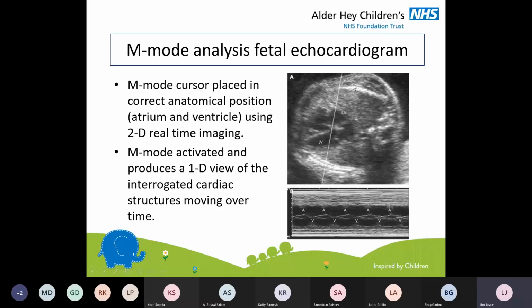What you need to do is get a line between the atrium and the ventricle, and this is the atrial boom and this is the ventricle bump. So if you have A followed by V, A followed by V, then there is one-to-one conduction. Sometimes if you have complete heart block, you will find that the A is beating independently of the V. You can actually get fetal atrial rates versus fetal ventricular rates, and you will find that they might be similar or dissimilar.